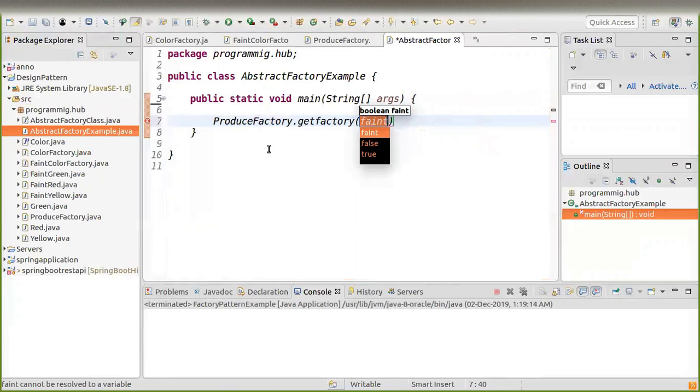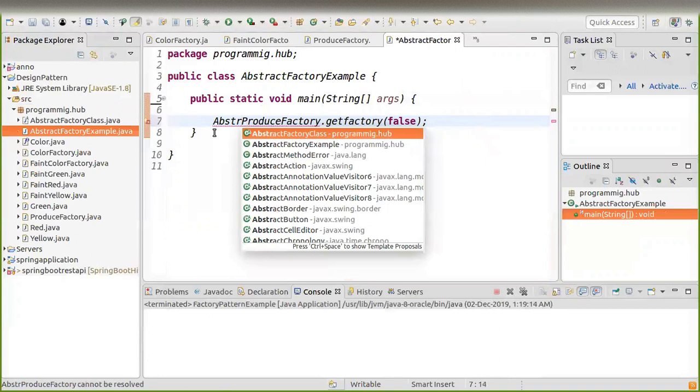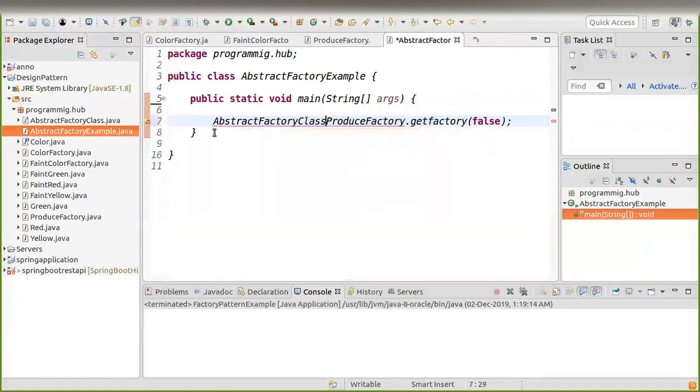Here we are providing its argument. And what it returns is the abstract factory class.